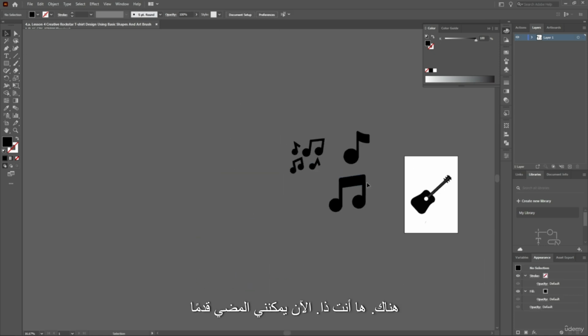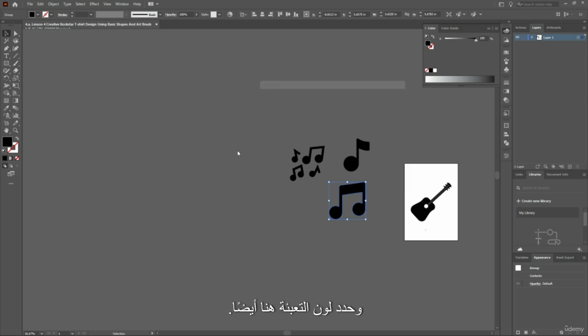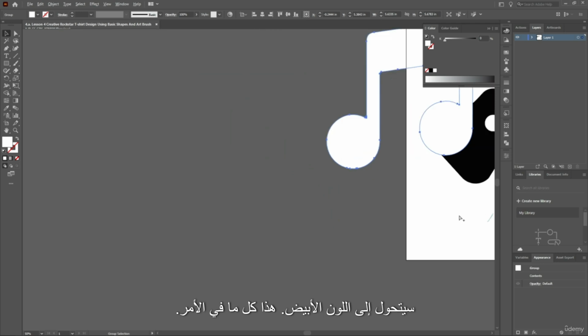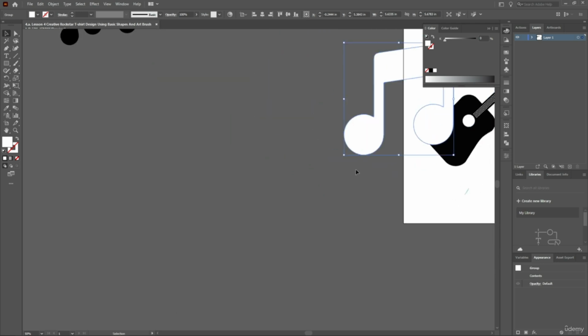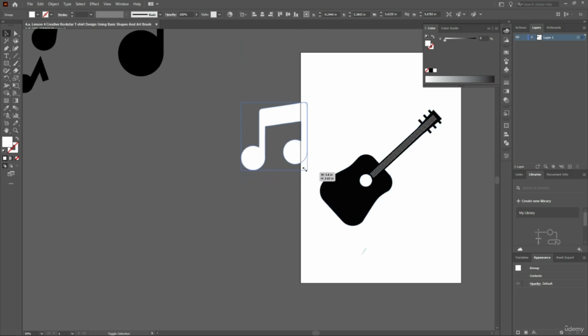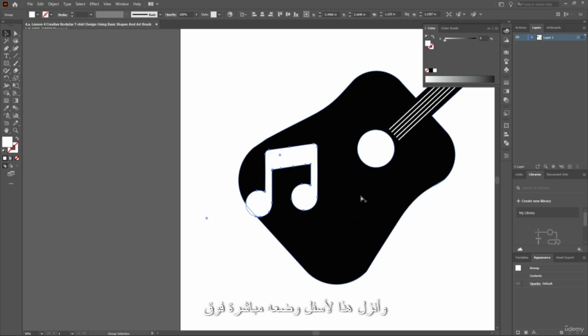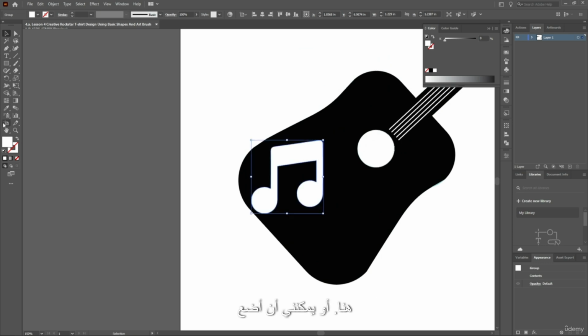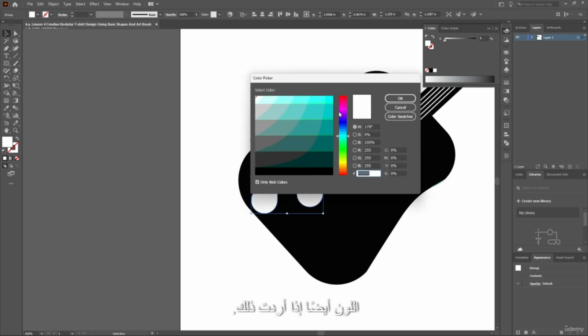There you go. Now I can go ahead and select the fill color over here to, let's say if I were to put it to white, it will turn to white. There you go. So I'm gonna go ahead, lower this down and put it right over here. Or I can like put in a color as well if I want to.